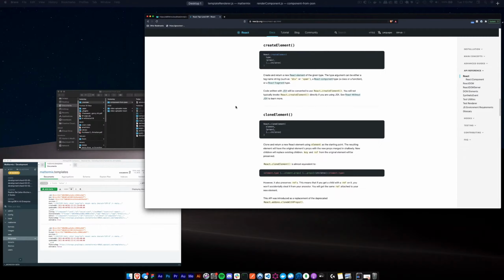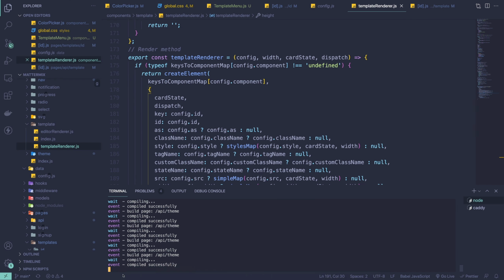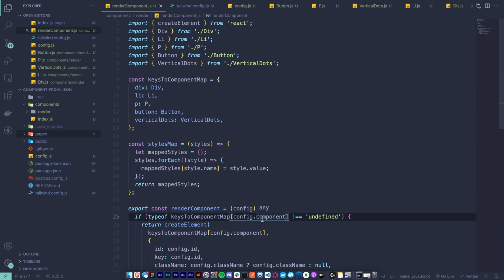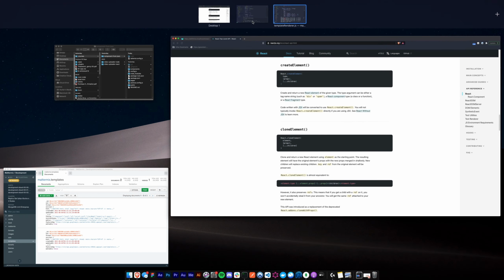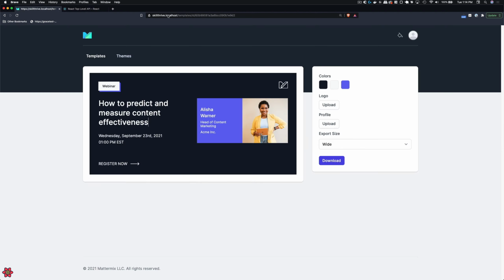So let's go ahead now, and I'm going to kill this server. And we'll come into the one here that we're going to walk through as an example. Let's open this up. Okay, so you can see here that we have two examples. The first one is being rendered as just a standard React component, and the other one is being rendered using the renderer that I'll walk through in just a bit.